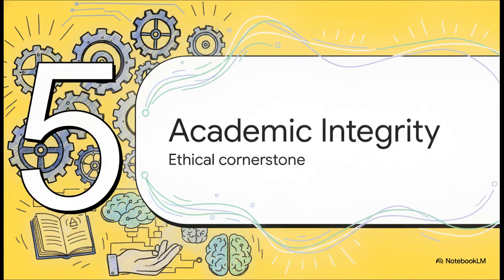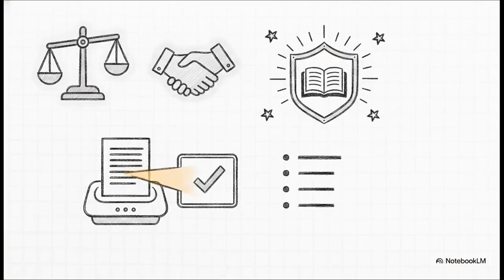Finally, we hit Section 5, Preserve Academic Integrity. This really is the ethical cornerstone of your entire college experience. Ultimately, it's all about staying honest and credible. Did you know you can actually use AI to check your own work for accidental plagiarism? It's super helpful for that. You can also use it to get help properly formatting those really tricky APA or MLA citations. The main takeaway here is to always give credit where credit is due and strictly follow your specific college's policies.